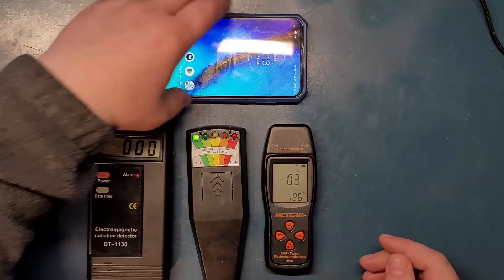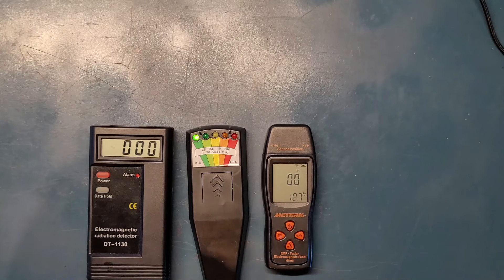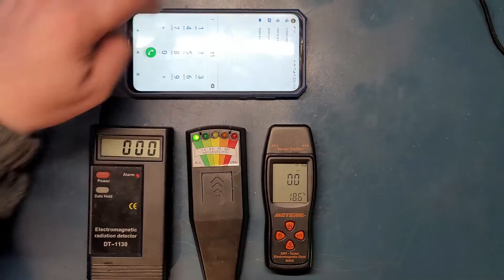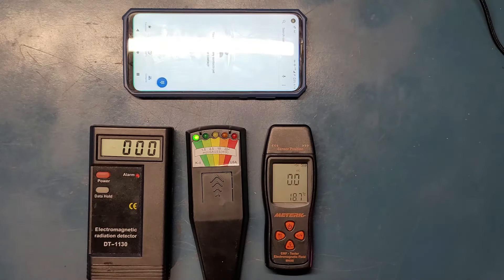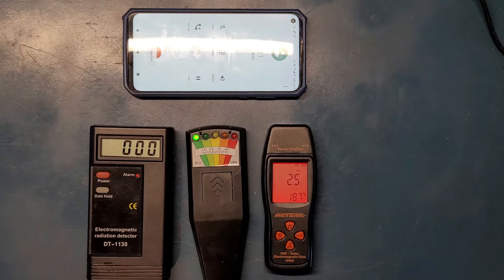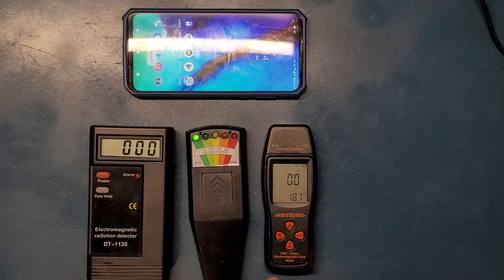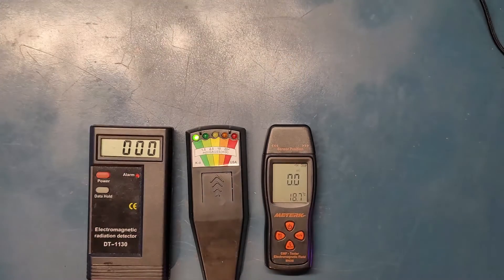Let me make a phone call with it near the devices, if that changes anything with a 4G only. This is a 4G only, not a 5G. The call is being placed, and I don't like when it does this with the app. Now it's calling, and yes, the phone, the call is going on, and just goes in and out. Let me hang up the call, and yes, these two go up, but not as high as the 5G phone.